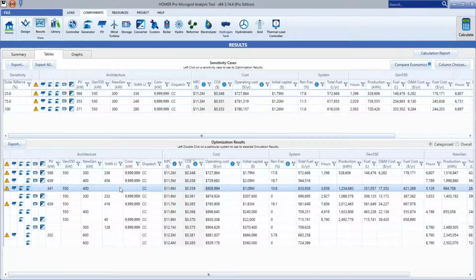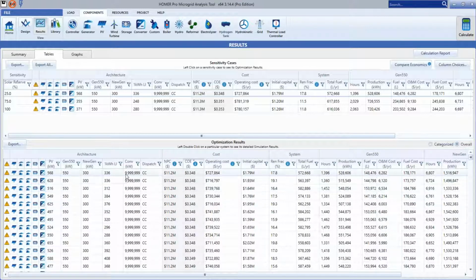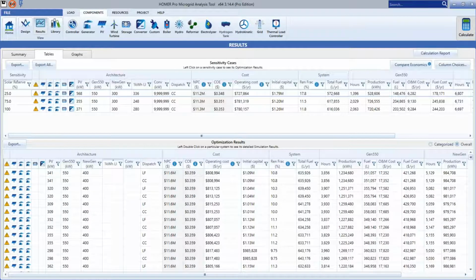So yeah, these are container size battery banks. People are putting in multi-megawatt battery banks. Silver, if you click on overall, on the right you can look at it and say, okay, well, 336, we can't do that. But you can see there's many different sizes there. You could say, okay, let me look at one of these.